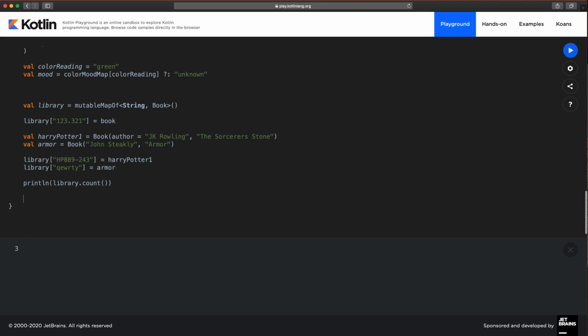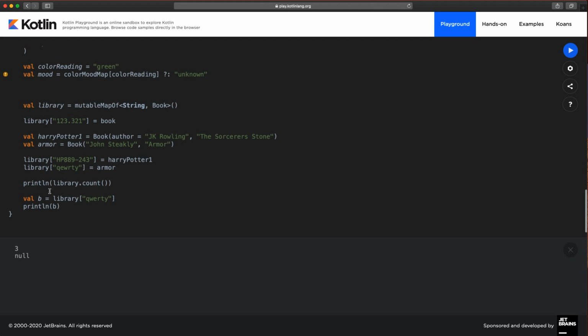So if I wanted to say now val b equals library, and then let's do armor. So our key is QWERTY. And now if I say println B, we should print out the information for John Steakley's Armor.